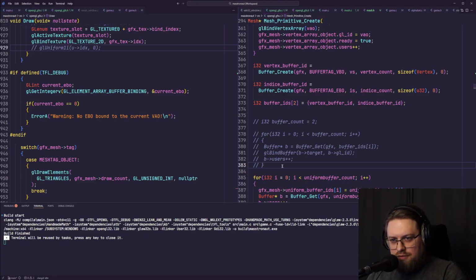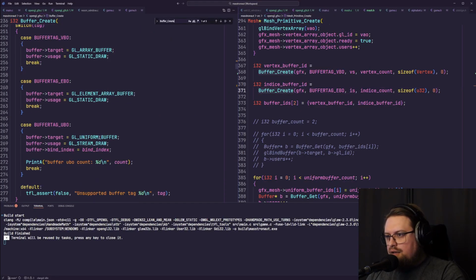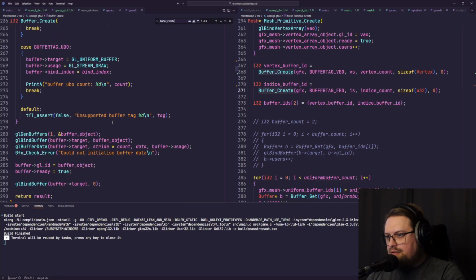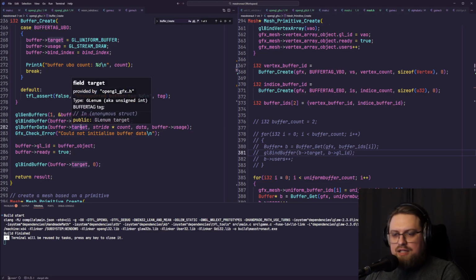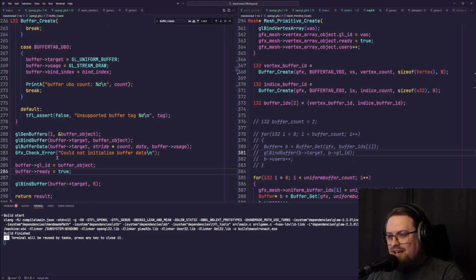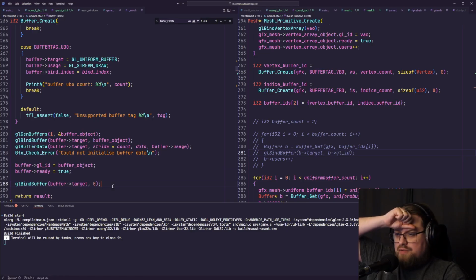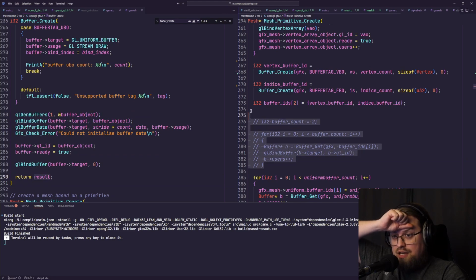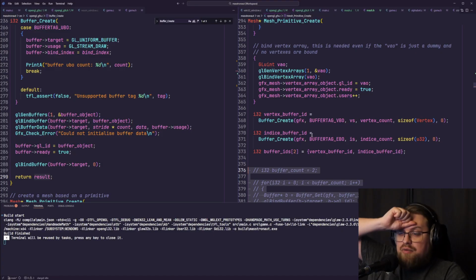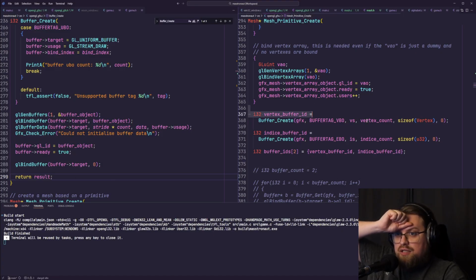Now that's interesting. So I have to check side by side here. This bind buffer is exactly the same. Oh, this is the reason why. I see. We are creating the buffer and then we're unbinding it before we are returning. So then I have to bind it again. But then the question is, why is this polluting the state?